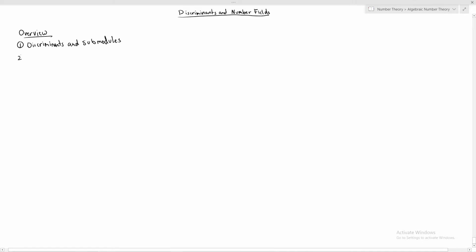And the second half of this lecture is going to be about using our Galois theoretic formula for trace to get a Galois theoretic formula for the discriminant. Okay. These are the two main things. So let me go ahead and tell you what this discriminant in submodules thing says. So this is going to be 21.1 proposition.